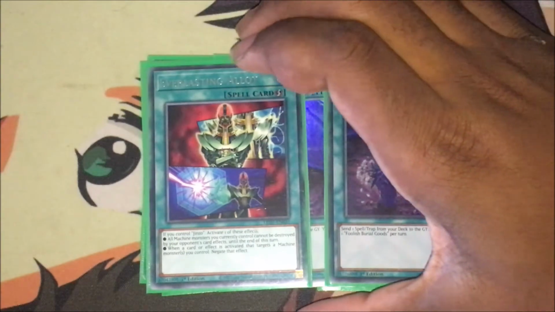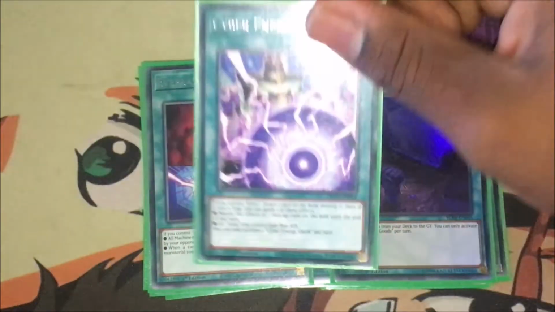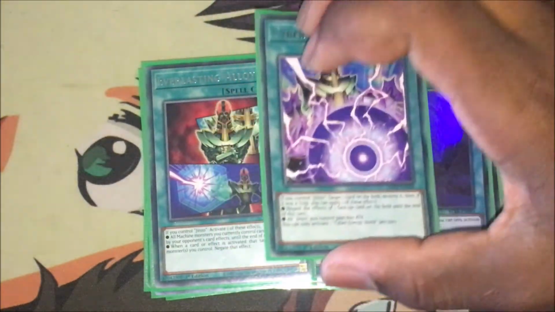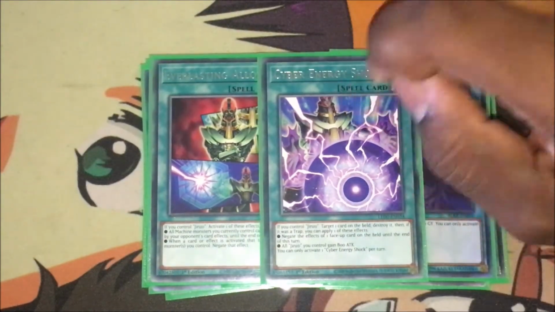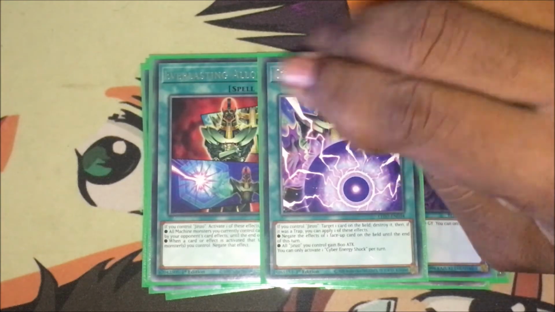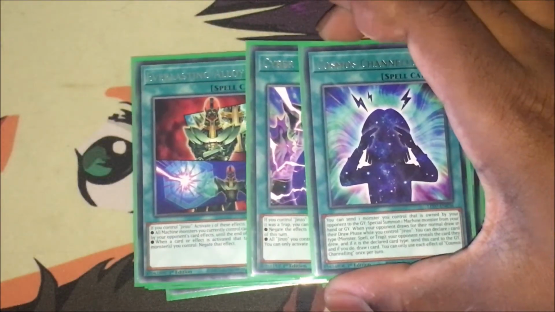One Everlasting Alloy, just for protection and negation. One Cyber Energy Shock. I wish I played more copies of this. These cards are really good, so I might bump this up to 2. But Energy Shock pretty much just negates any face-up card on the field, and of course just buffs all your Jinzo monsters by 800.